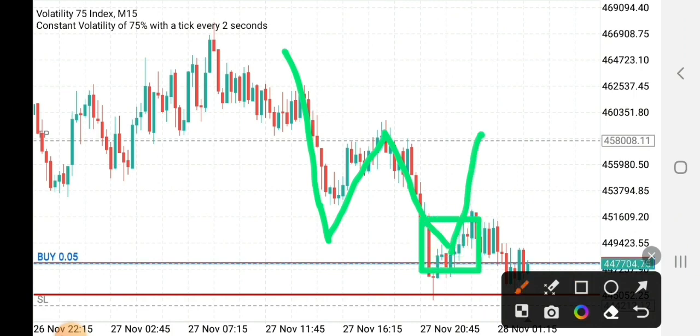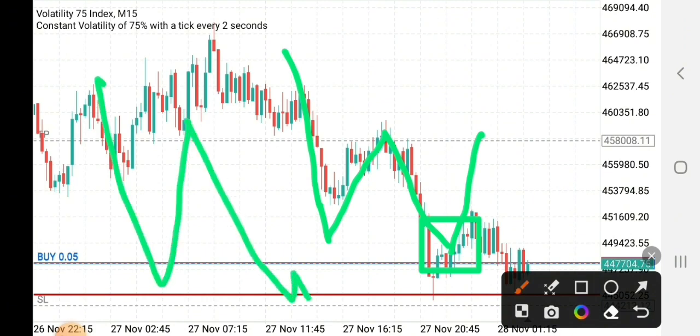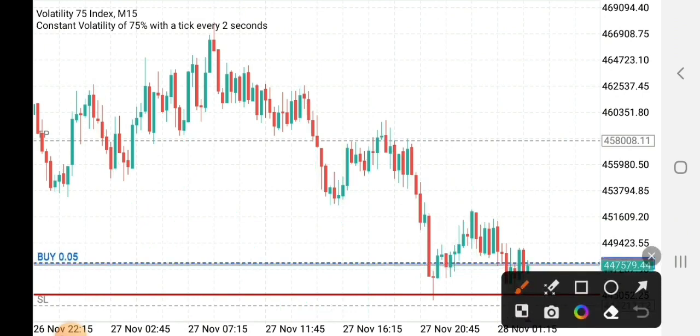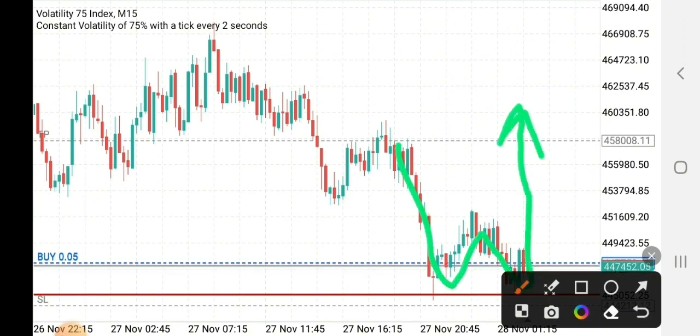On a lower time frame, you need to see the same W pattern on a lower time frame, then you are taking the trade right here. That's exactly what I did here. On a high time frame, I saw it. On a lower time frame, the price is also forming that pattern, so we're expecting the price to push all the way to the upside.